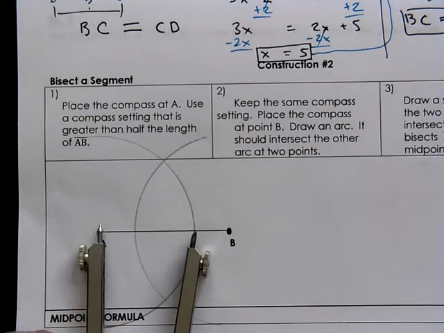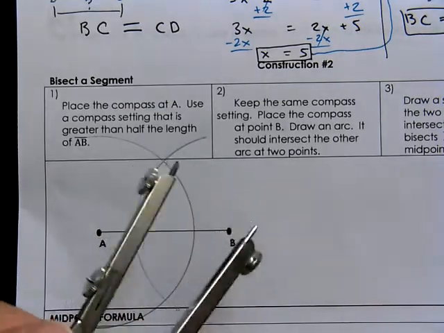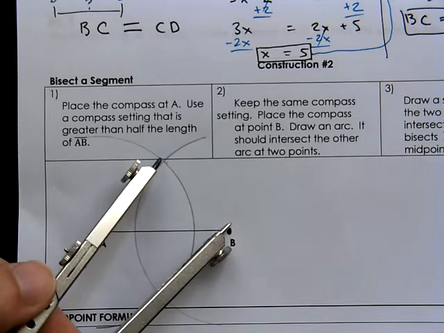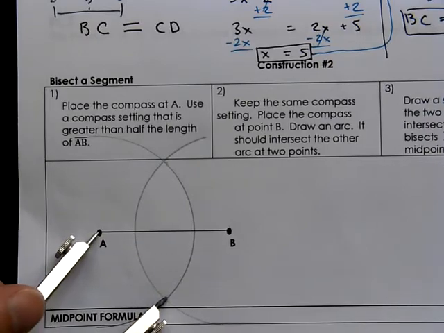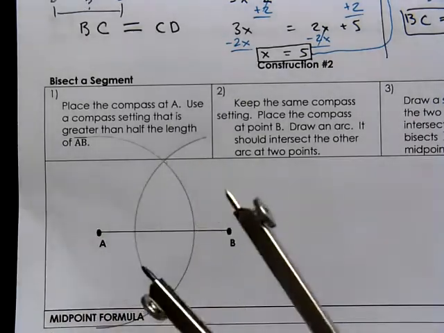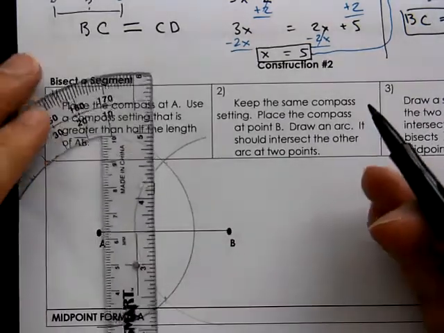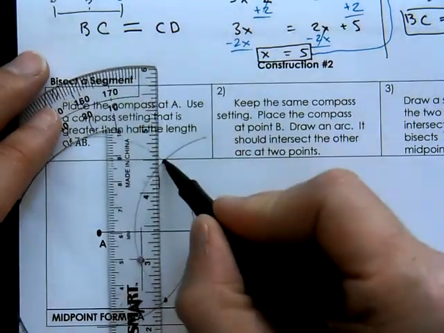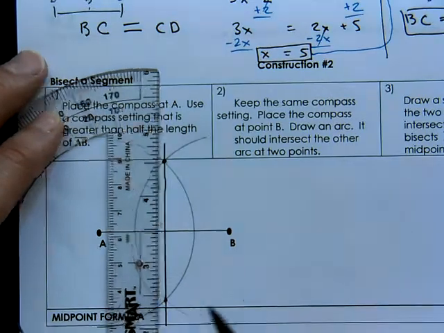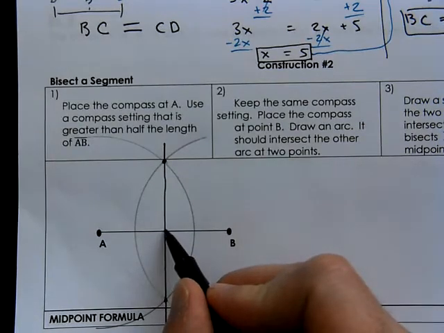Because the span of the compass is exactly the same, this distance is the same as this distance. In other words, they're equally distant from the endpoint. Down here where the 2 arcs overlap, this distance from point A is the same as this distance from point B, which means they're equally distant. And if you're equally distant from the endpoints, then it sounds like we can find the midpoint. We'll use our straight edge to line up these 2 points of intersection from the arcs. And where that vertical line crosses the original segment, that's the midpoint.